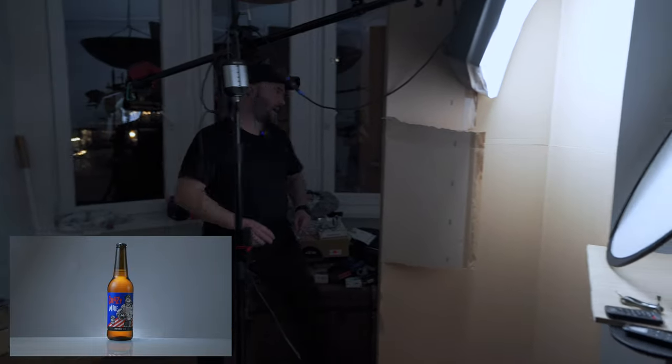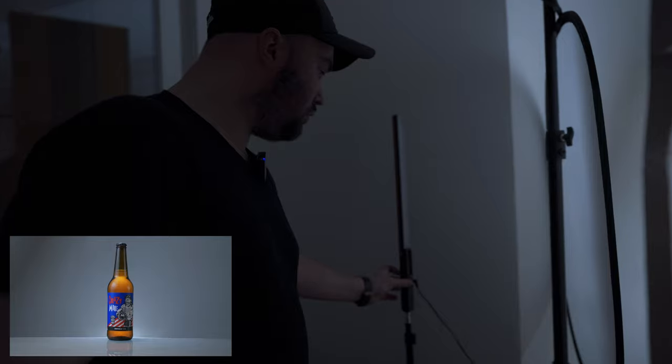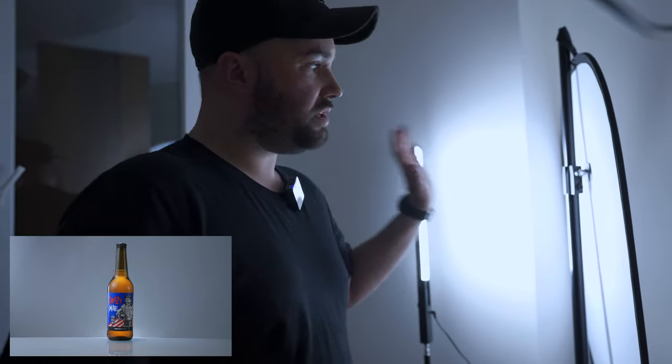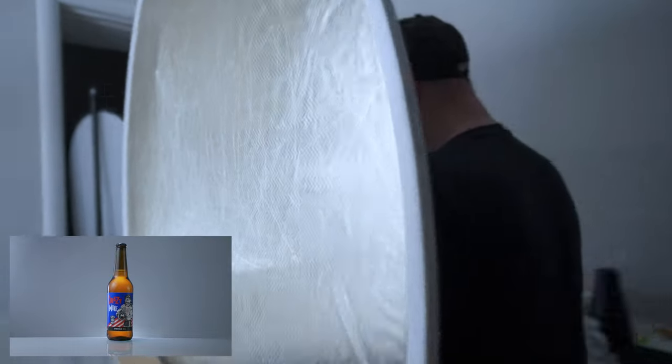At the very back, we have one of my favorite lights. It's like a lightsaber light, the Yongnuo YN360 version 1. That's on 100% going through a piece of diffusion, and it's going to give a little bit of rim light on the side of the bottle. On the other side, we have the exact same setup.